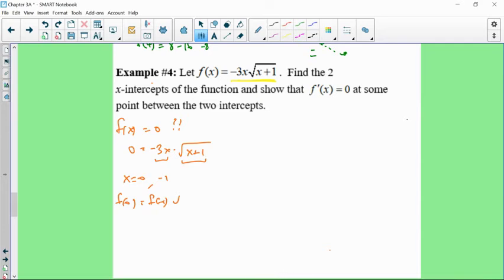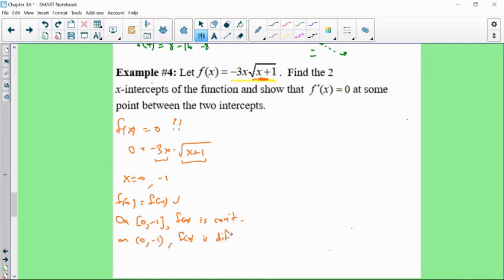And then I also know that if I'm in the interval from 0 to negative 1, I realize that my square root will always exist. So I know f of x would be continuous on this interval. So I can say on this closed interval, f of x is continuous. And then on the open interval, again, because we're not dealing with the endpoints, f of x is differentiable.